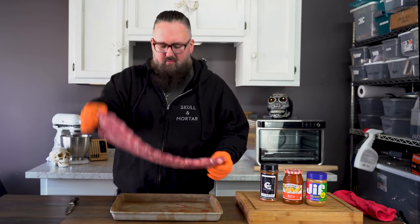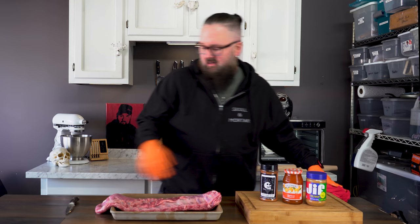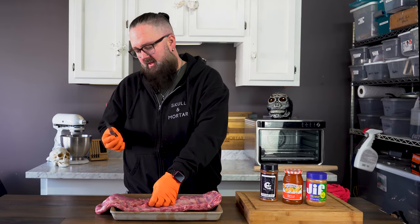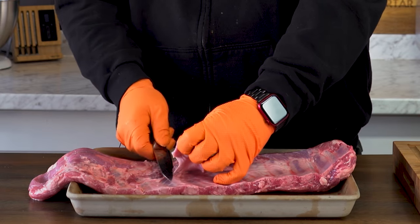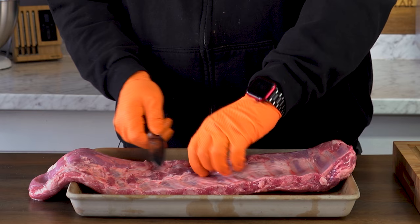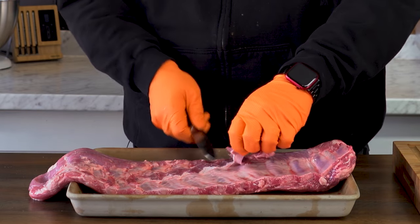It's mostly trimmed, however on the back we've got to grab this little meat flap. We're going to grab our Norm Strong paring knife — link down below, those links do help us. I really don't use this knife like I thought I would, so I'm going to trim away this little hanging part. A lot of times that part just gets over-crisp and overdone anyway, so let's just get rid of it.